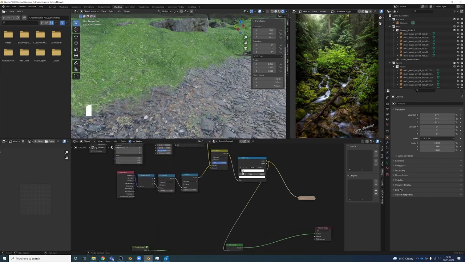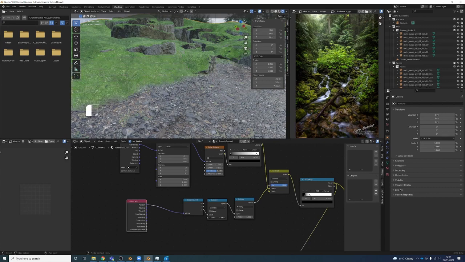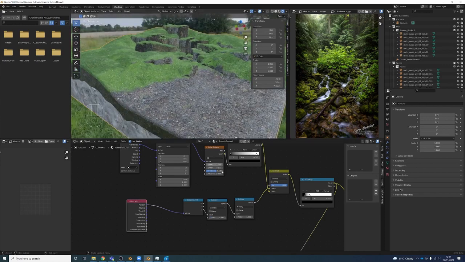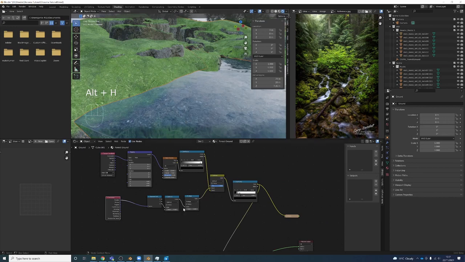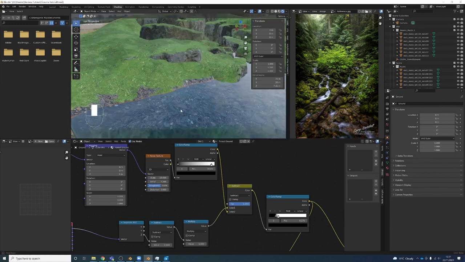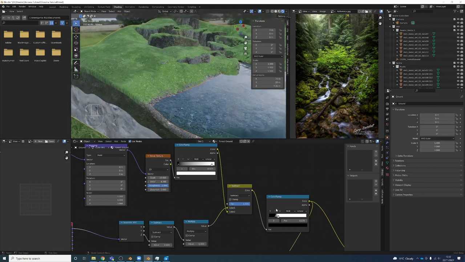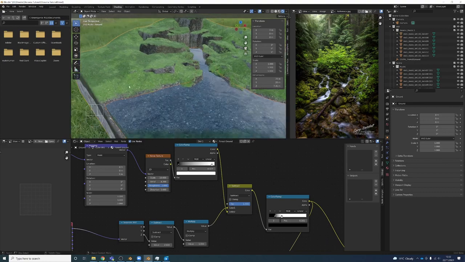So we can even play around with these values, and you can see how that affects things. You can see this is now very cool, where I can change this value and we can change where the grass comes in and where it meets with the rocks. So let's put the water back in, Alt-H to unhide it. And let's just make this line kind of come up to wherever we want it. Maybe we want it to be harsh. We can change all these values, just play around. Get something that we want. So it's subtle, but it's just a nicer way to blend the textures by height together.